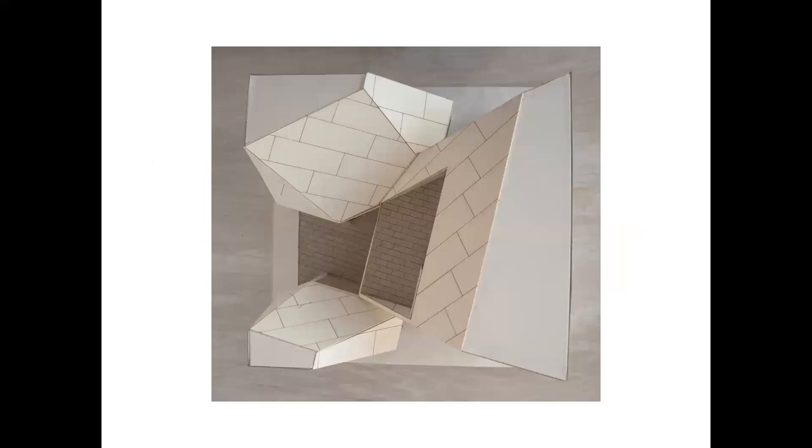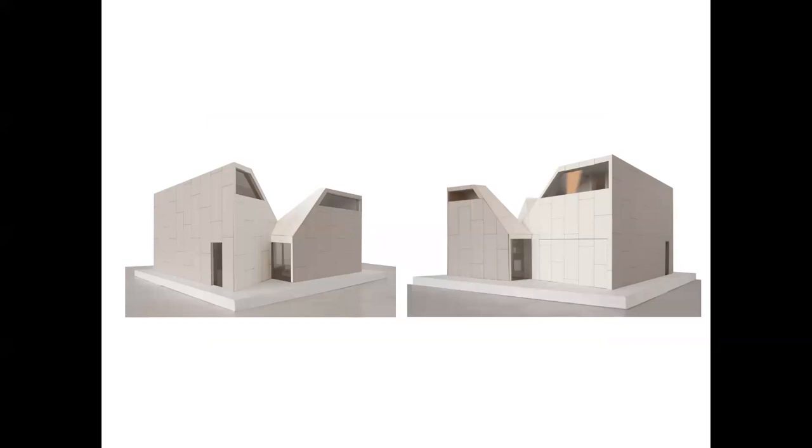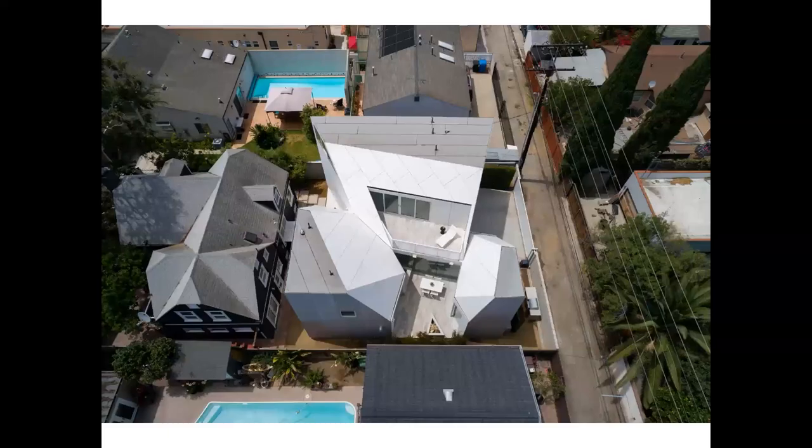So in process, as a series of models, you can see here these three different volumes, three spatial collections of program in the project, and an interest to create a continuity through its texturing, but maybe a distinction in terms of the spatial volumes. The house itself is not two-sided. It doesn't have a clear front door. The front door, because it's in the rear of the property and because it borders an alley, has two sides to it. And so we were interested to mimic those qualities in the house itself.